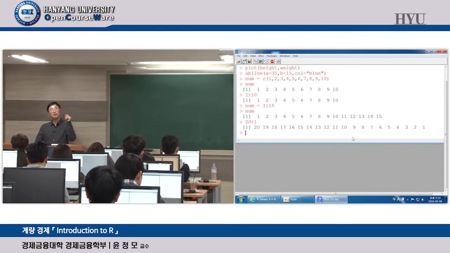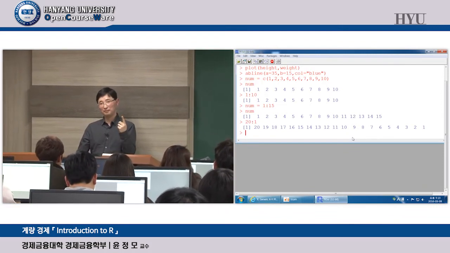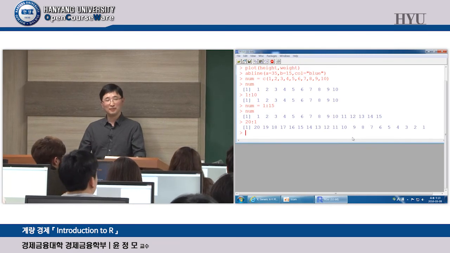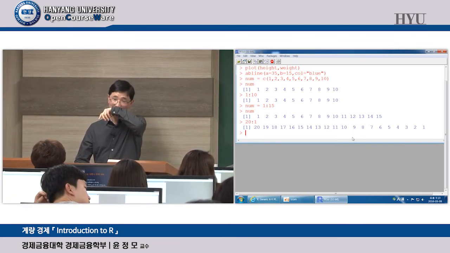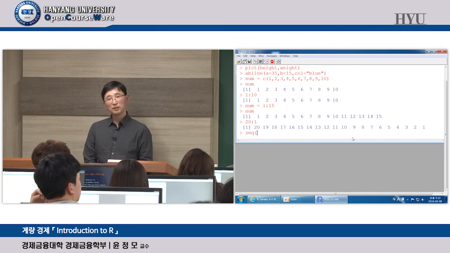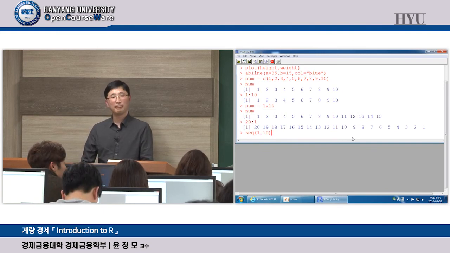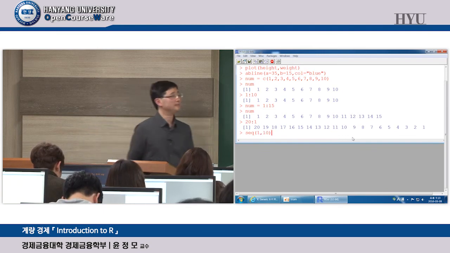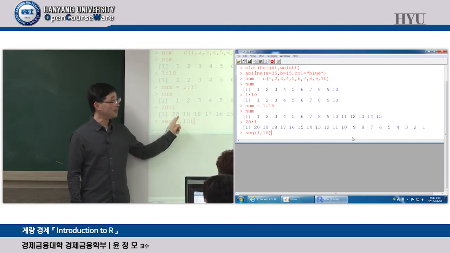Now in this colon, although it's very simple, everything must increase or decrease by 1, which is a constraint, right? But if you want to make it increase by 2 or 3, how do you do that? The second trick is to use this function, seq, sequence. Sequence gets 2 arguments, the first number and the last number.